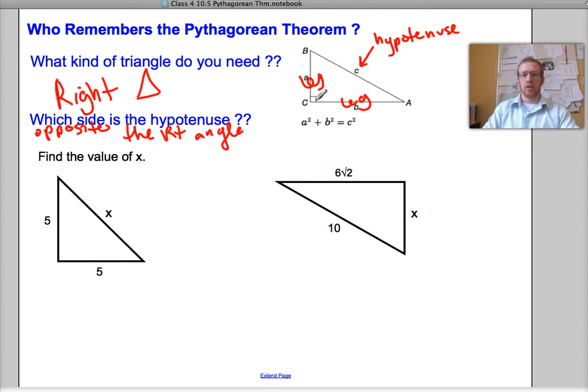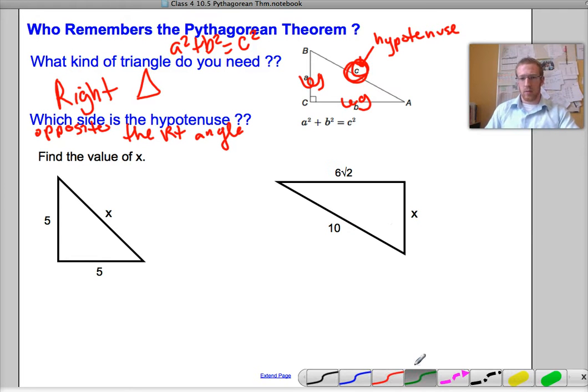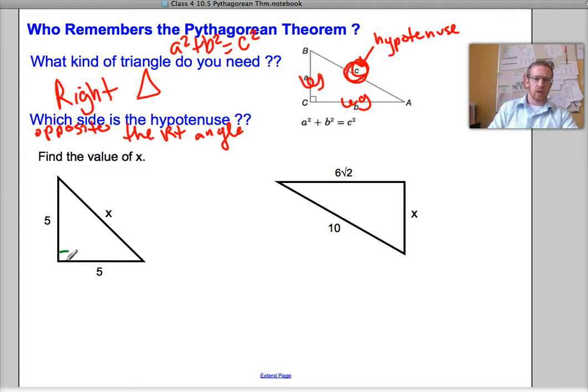Okay, and our relationship is a squared plus b squared equals c squared. That is the Pythagorean theorem. So the Pythagorean theorem is a squared plus b squared equals c squared, where c is always the hypotenuse. Alright, now I'm going to do a couple of problems. There's also going to be a couple little things with radicals in here, like when I square this, I want you to pay attention. Also notice that here's our right angle.